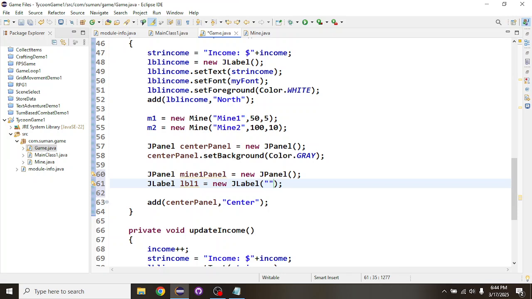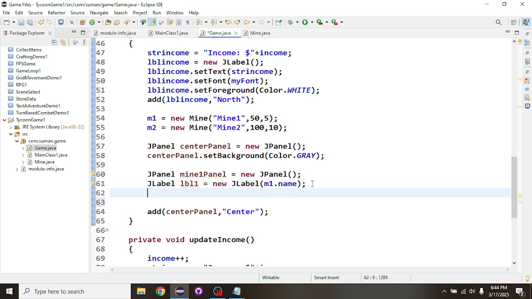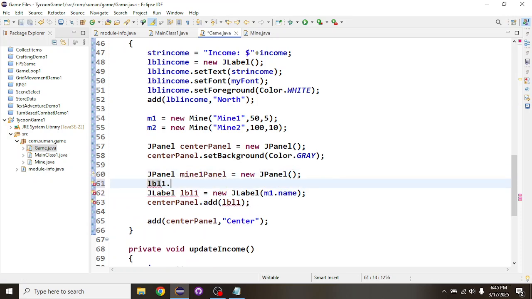This one will have the mine name, so m1 dot name. This center panel dot add LBL1, and all of these will have the similar LBL1 dot set font.